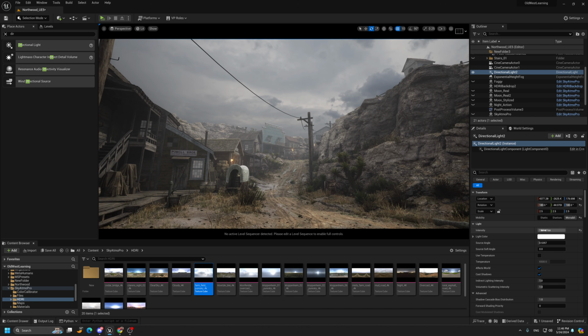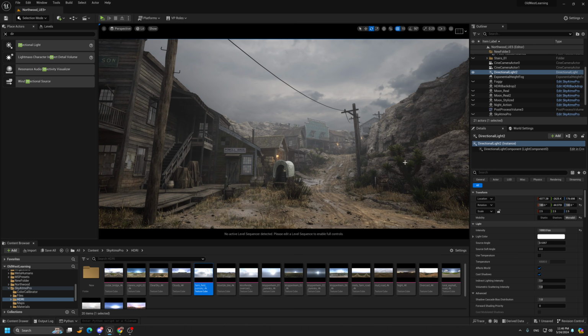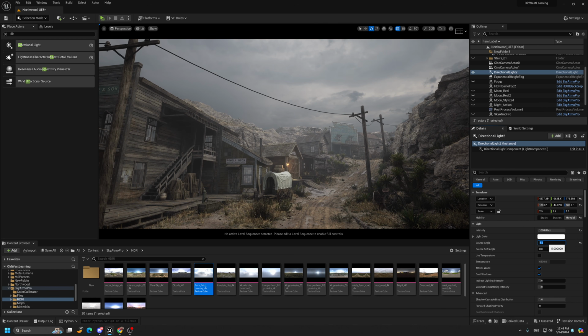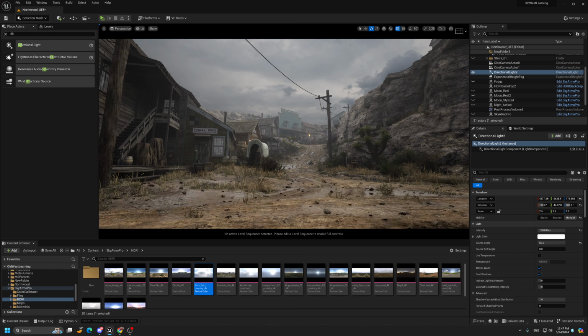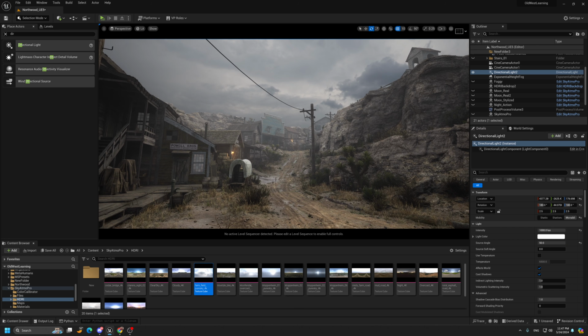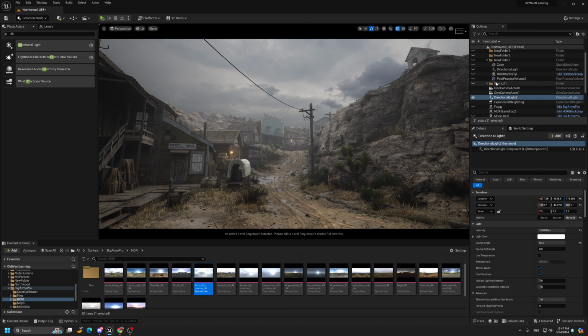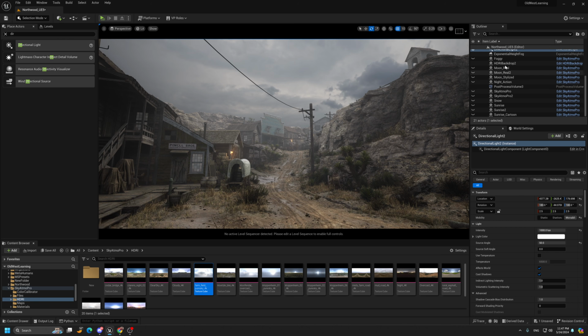I will keep it white and maybe just add 1000. We just need very low intensity. You see, we can see the light, but it's low. And because we have the skylight, the shadow should be soft. So here we can add maybe 50. Now we have this nice shadow. So the next step we're gonna add the fog. I believe there is a fog here in the scene.